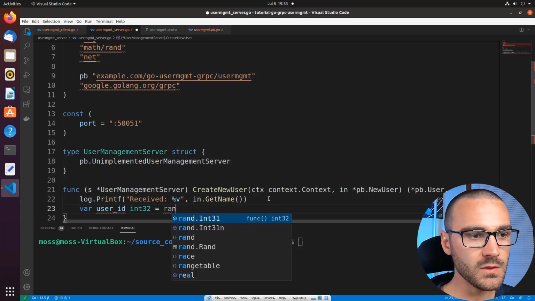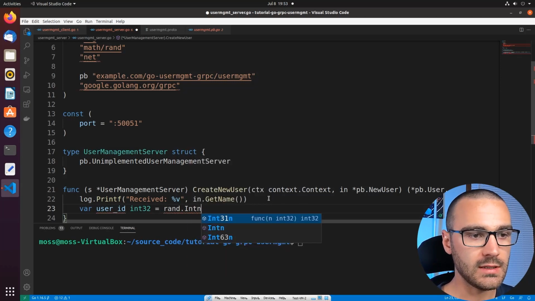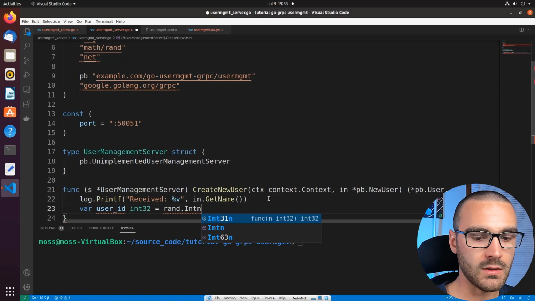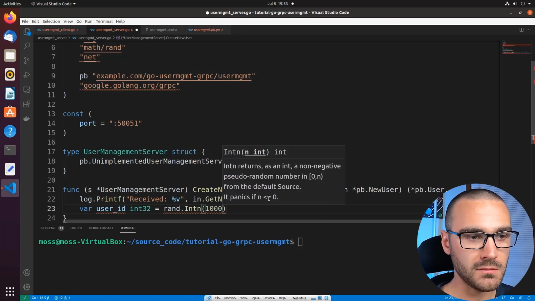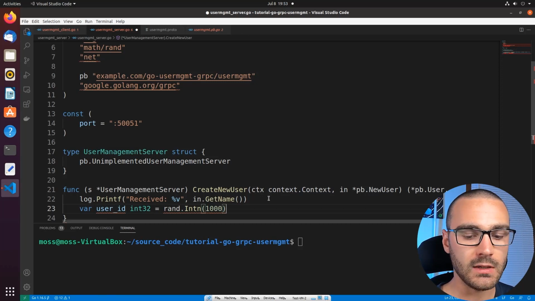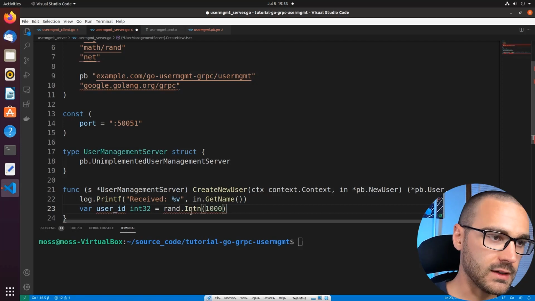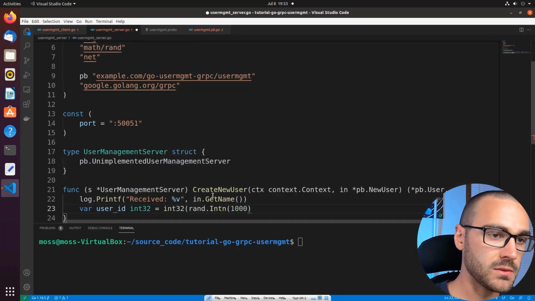So I'll invoke rand.Int, and then we'll say out of 1,000, just to make it unlikely that we'll have a collision with another user ID in this small use case. And then I'm going to cast this as a 32-bit integer.